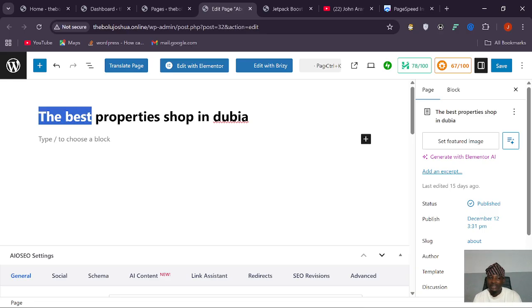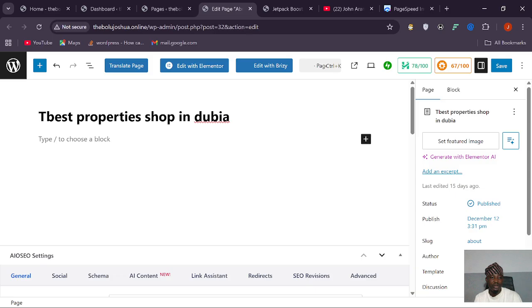Words like best, expert, and the likes have good SEO scores. But the best itself is much better than just best. Let me remove the and use just best so you will see. I don't know why, but I found all these out myself.